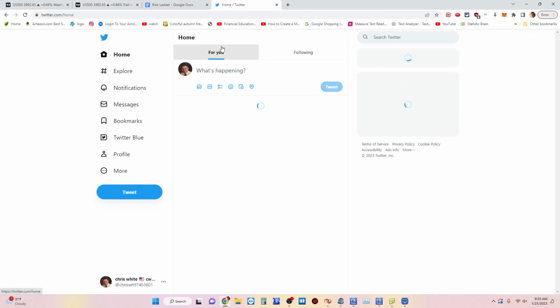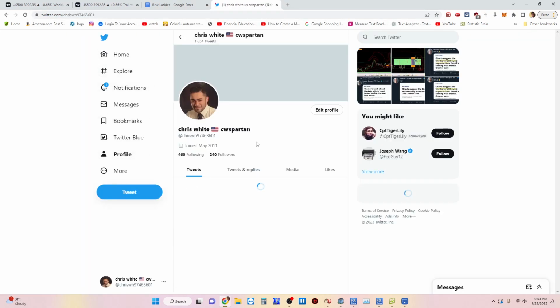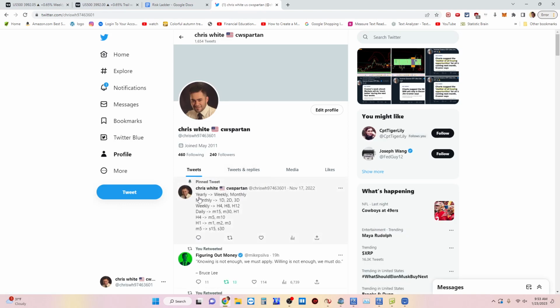It's the pinned message on my profile, and we got the yearly, weekly, monthly. So it's the highest time frame to the smallest. Personally, I like the 15-minute for my scalp, and then I like the 12-hour for my daily, my swing kind of bias. My daily time frame for the intraday is the 15-minute market structure break, and for the swings, I like the weekly and the 12-hour.